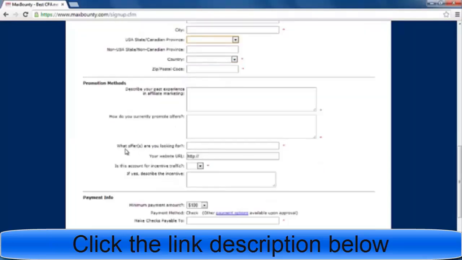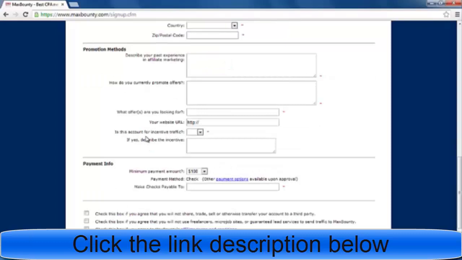And this part is also very important. What offers are you looking for? You want to let them know what type of offers you want to promote. In the previous section, my partner showed you how to get offers, so what type of offers you got from there depends here. Suppose you chose something like a health offer or weight loss. The more specific you can be, the better for you, because the affiliate manager is gonna give you the offers that are converting the most at the time.